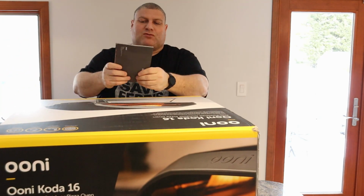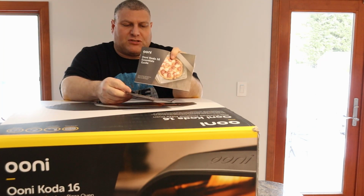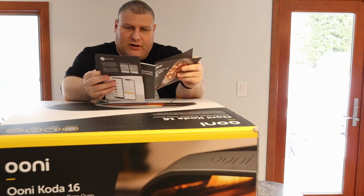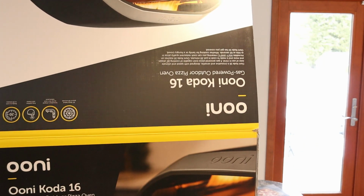First thing, when I open the box, right on top, claim your 3-year warranty. So we'll take a look at that. And Ooni Koda Essentials Guide. So let's just take a quick look, see if it's got anything about how it's packed. Quick start. Nope, just how to light it up. Put this aside. And open this box up.